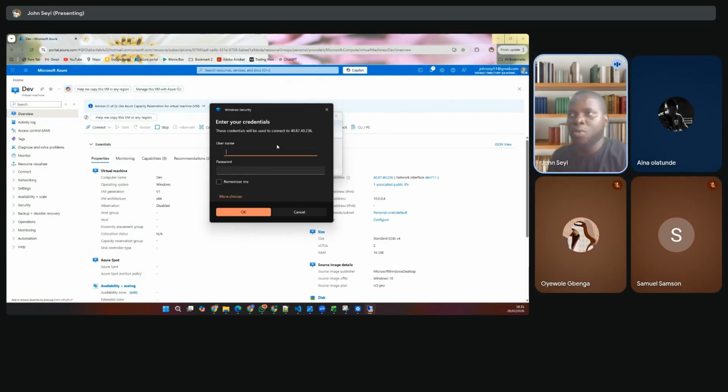Next week, when you log into the virtual machine, I will show you how you can work on your virtual machine, what are the things you need to do, how to set up your virtual machine, how to install some little applications on it, and all those little things. I'll walk you through that next week inside the virtual machine. Everybody will be able to go into their virtual machine, copy files into it, set up IaaS in it, and so on. And you will see how virtual machines work, why it is called a server. You understand? So I will go through that next week.